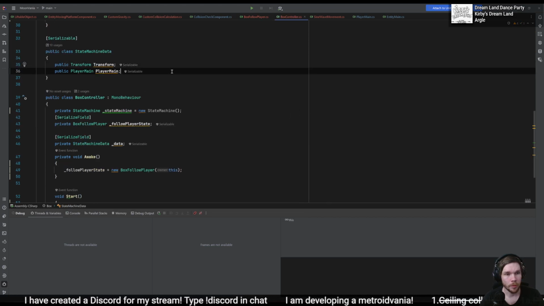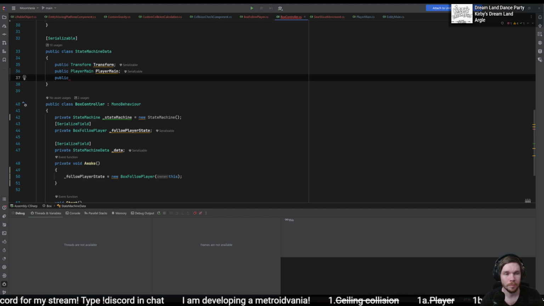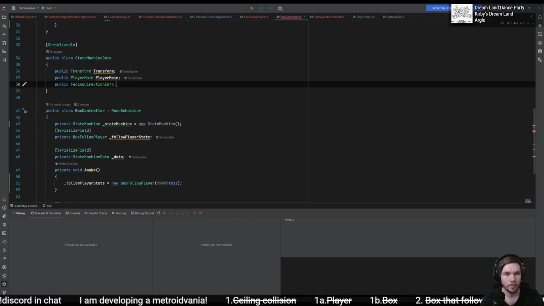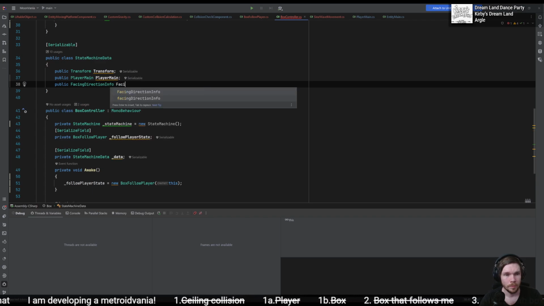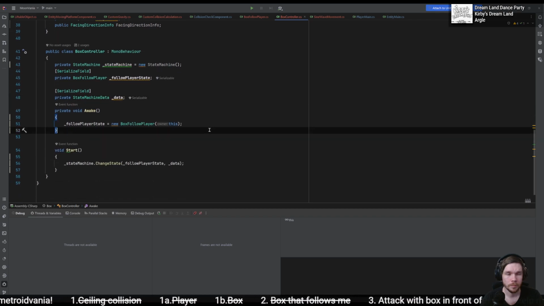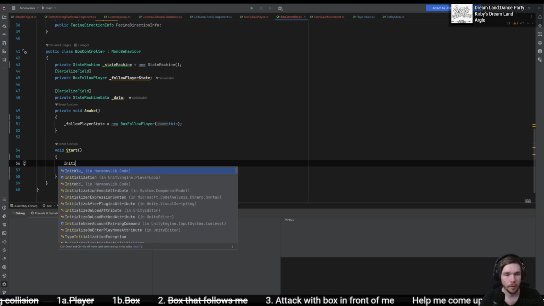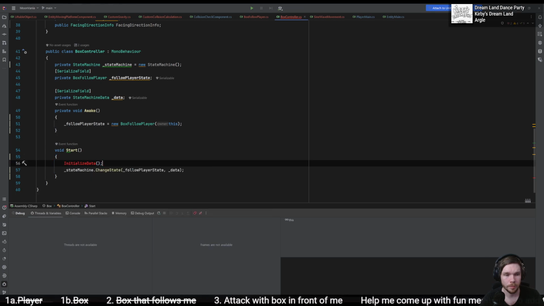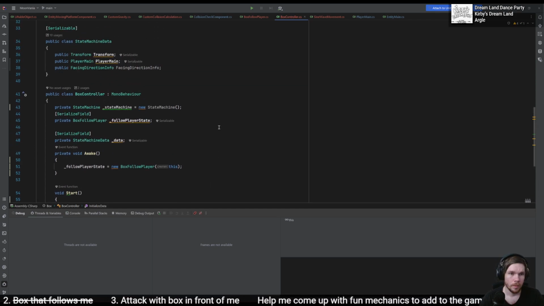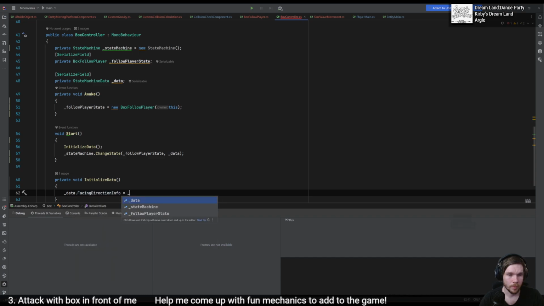Facing direction info is probably something I would like in here as well. So public facing direction info. We have start, and here it should probably initialize data.